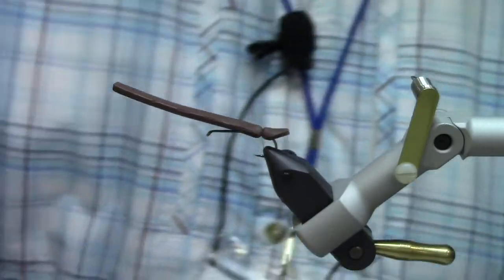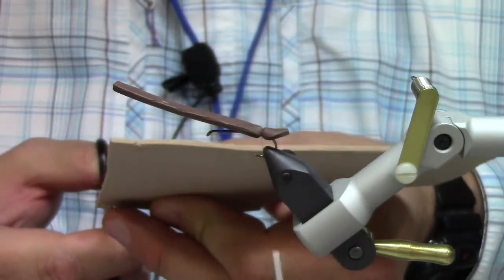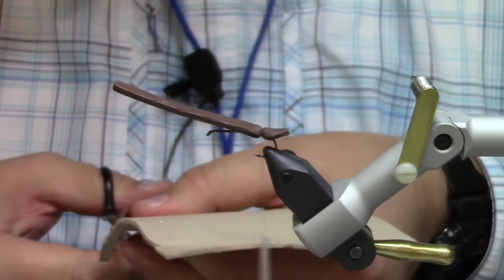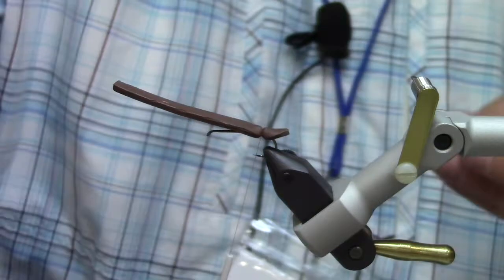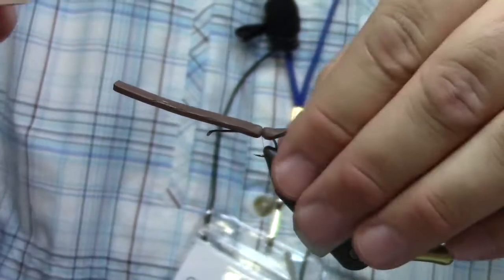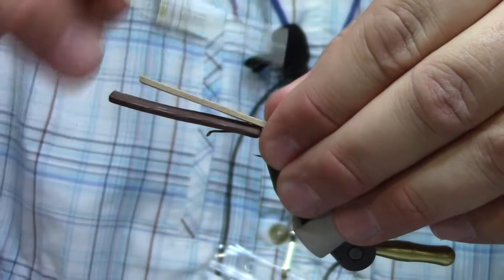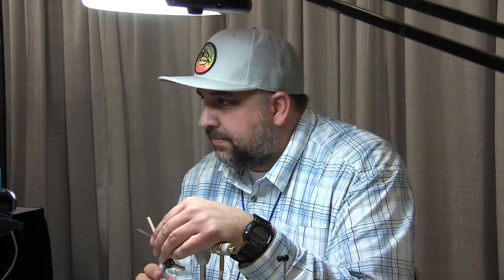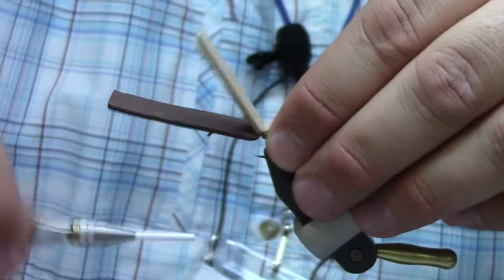It's not a problem. Then I'm gonna take some tan foam, cut it a little bit thinner. That's too thin. Same thing, cut a point on the end of it. And I will just put that right on top of it, but not extending quite out the back. This fly does ride kind of low. So when I'm doing the cicada version, I'm doing black and orange foam. But this is kind of more of a hopper-ish stonefly type pattern. So I'm using just brown and tan.